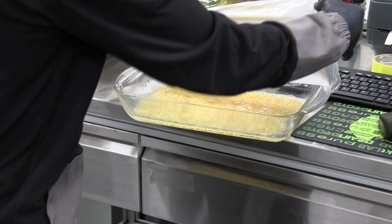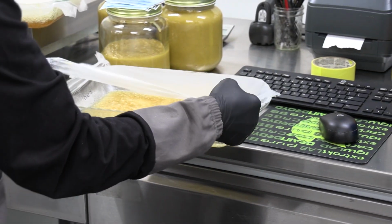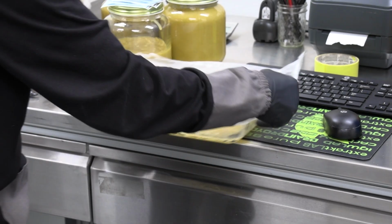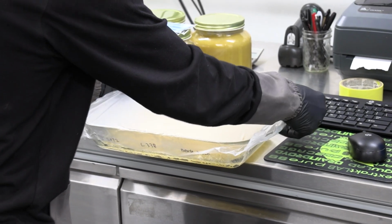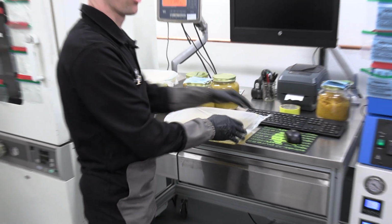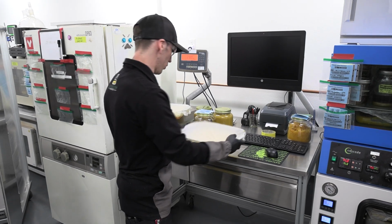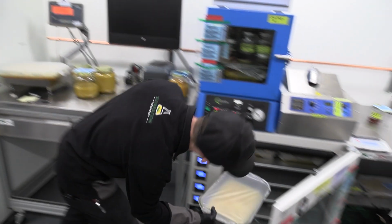So that's probably 4 days. That is so fragrant right when you open that up. And that is actually the same strain. That's Papaya Punch, same thing we just ran here, but you can smell it a lot more because there's a little bit of solvent left in this that's kind of covering up that smell. This one has very little solvent left in it.